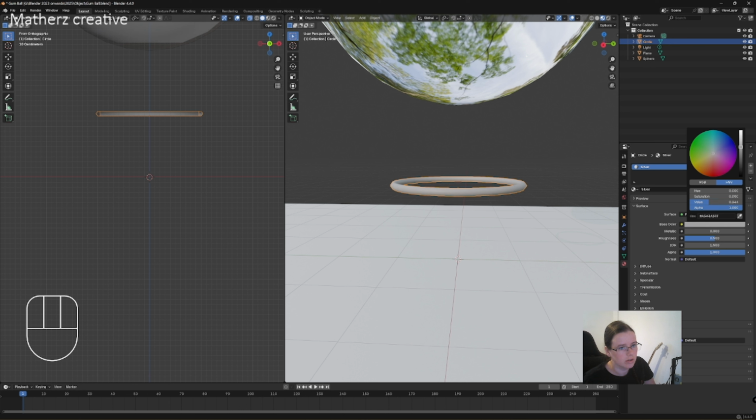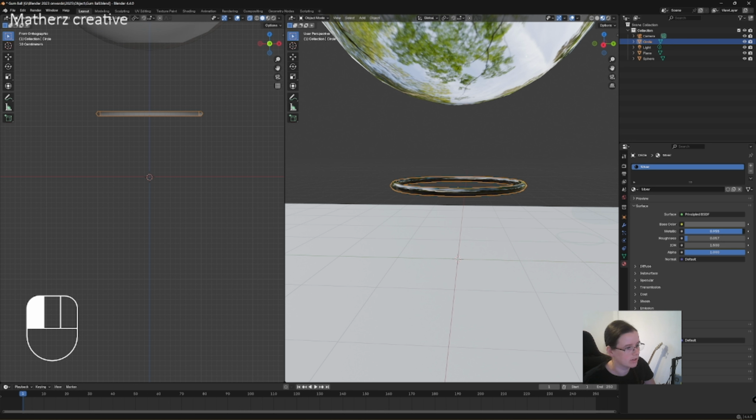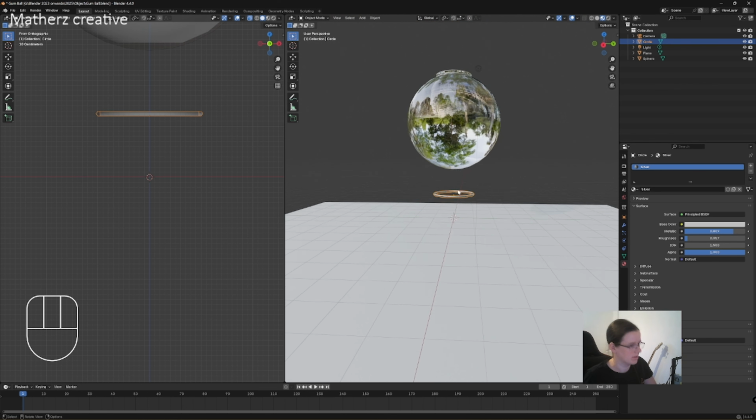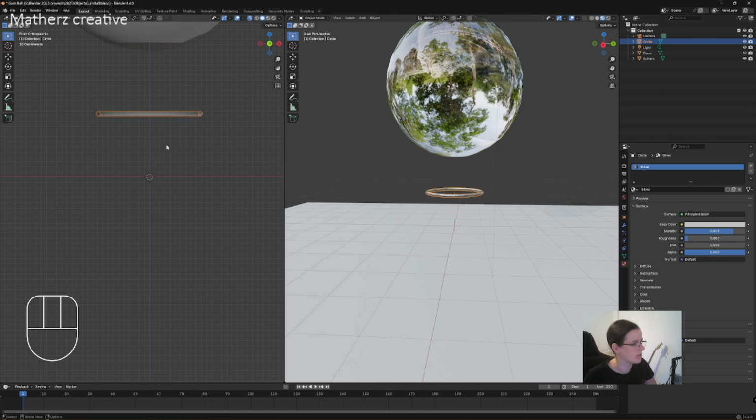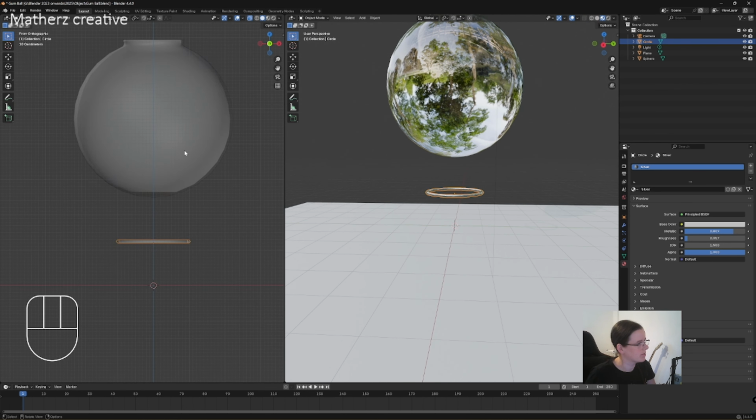So let's take down that roughness, pull up that metallic even. I'm just going to make the silver a little bit brighter, just to about there. So, let's see. We want this to fit just around the bottom here. So we can take this side view right here, and we can see that we've got this.